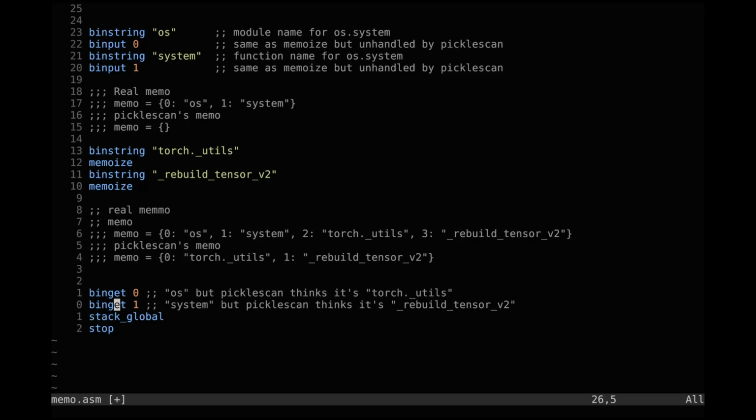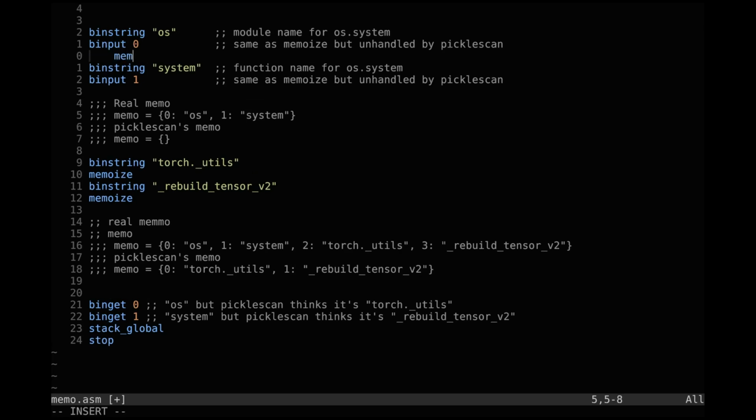While we're talking about pickle scan, I found a second bypass in pickle scan a while back, it's even more interesting. I don't think I've talked about it yet, but pickles have a memo. Memos let you duplicate an item from the stack and put it into the memo at an arbitrary index. It has to be an integer assigned index. So, for example, this puts OS onto the stack, and this puts that string as memo entry 0.